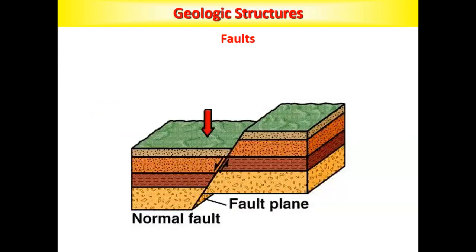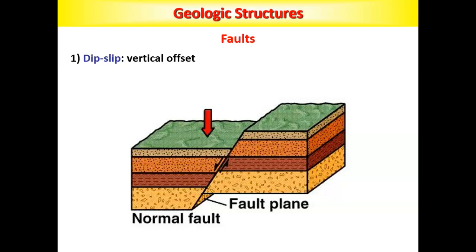So, we said dip-slip faults. There are two of those, okay? Here's an example of a dip-slip fault. There has been vertical offset. So there's been some up and down motion on my fault here. And so what I want to do is figure out which one I have. There are two types of dip slips. One we're going to call a normal fault, and one we're going to call a reverse fault.